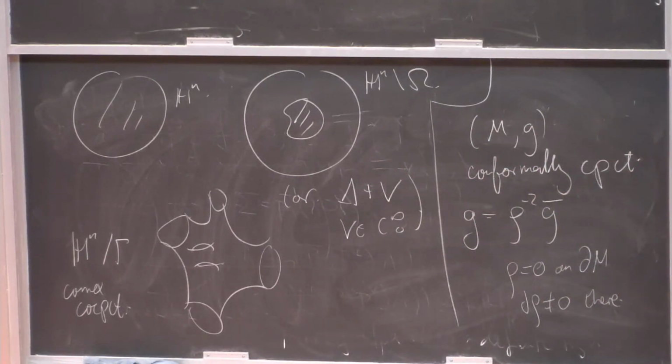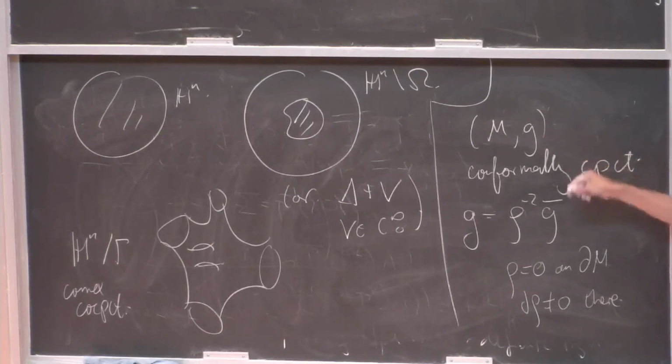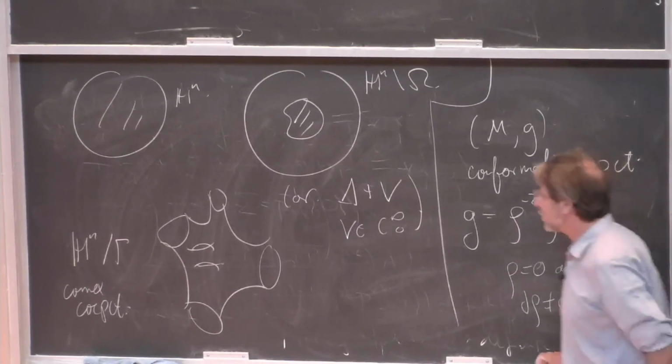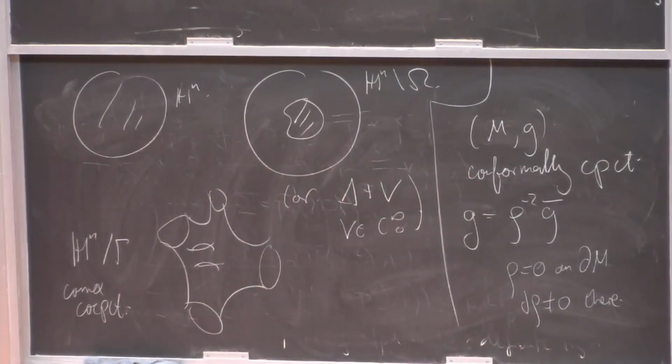These cases have a lot of geometric interest. For example, if these are Einstein metrics which are conformally compact, this is a class of Poincaré-Einstein metrics, which are the basis of what's called the AdS/CFT correspondence in string theory. They're very interesting spaces with special curvature properties that a lot of people study. Okay, so let's talk about the inverse on hyperbolic space and then progressively move up the scales here.